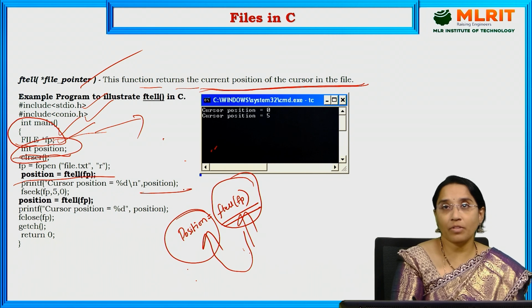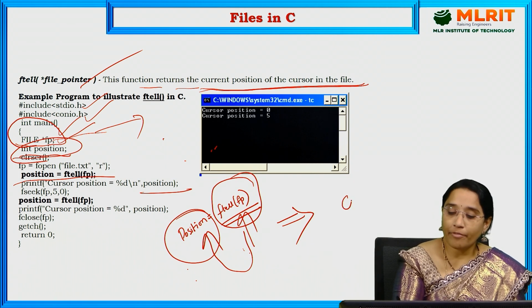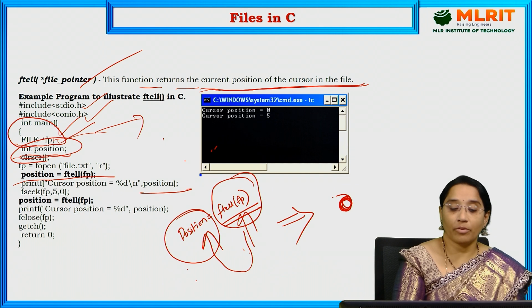If the cursor position is at the beginning of the file, the return value is 0.